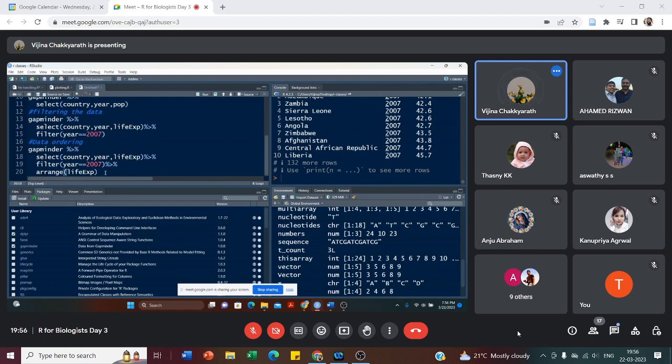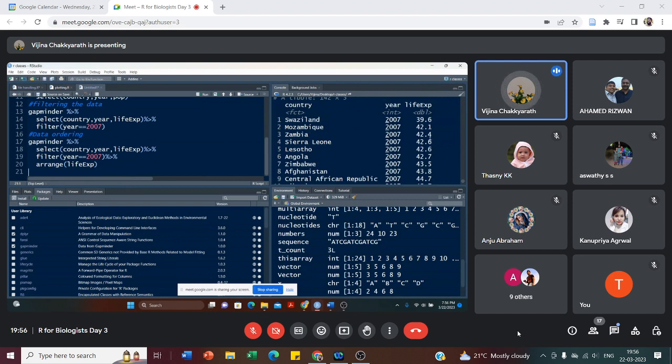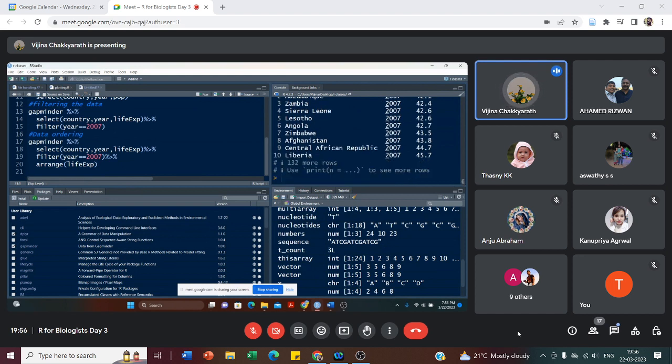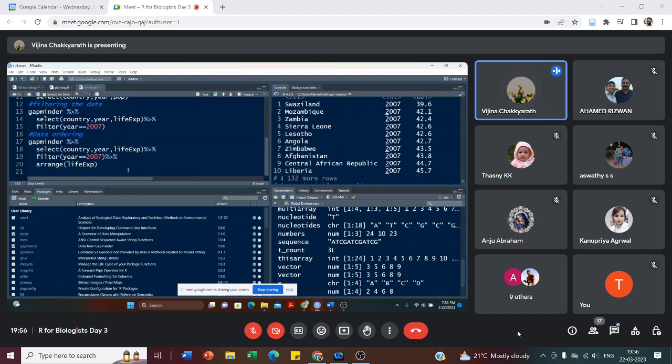This is increasing order, right? Automatically life expectancy came in increasing order. If you want to get it in decreasing order, you can add here arrange, then DESC.